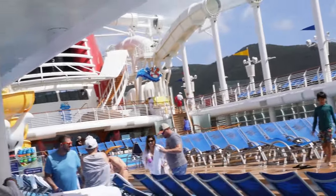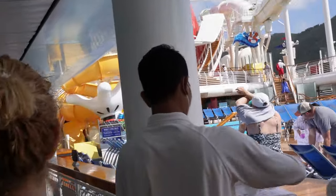We're sitting down at Cabanas for breakfast. On our way, we walked by the aqueduct hoping to see when it was open, and found out it's not open till noon — a few sad faces. Carrie and I have not been on it yet. We might get off at Tortola just to explore the port area for a little bit. Whatever we do, we're going to have fun because we're on an amazing ship in an amazing location.